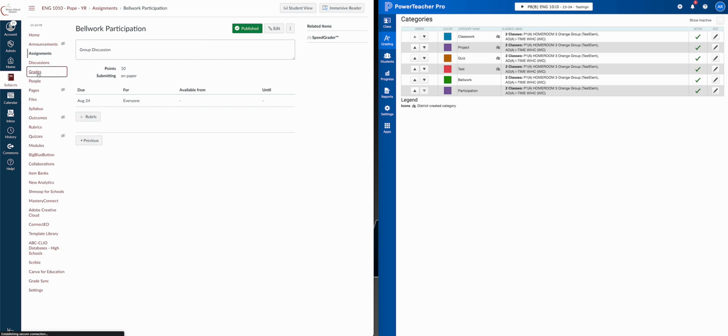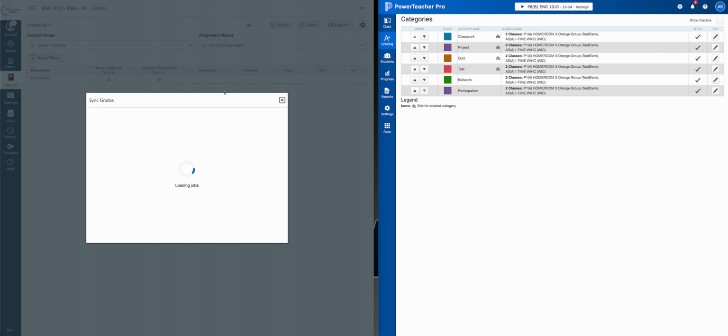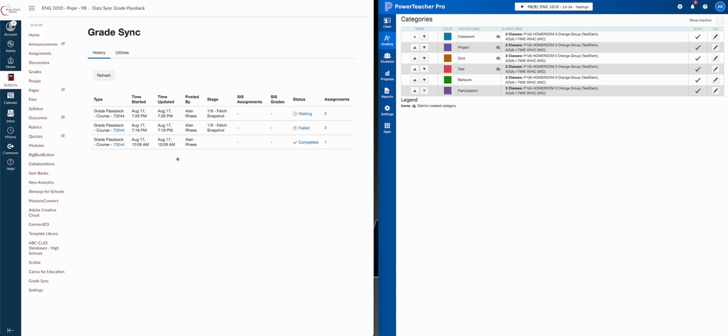Now, once that's done, when I come in and give a student a score here in the gradebook, and I think I can pull this off, you'll note that there is a sync that happens right here. Here's my Bellwork participation score. Give a score right there. And then I can do my sync to SIS. And I'll see over here this information happening, and I can post a grade. And I do have two assignments currently in there. So this one's waiting. That one's failed because I stopped it, obviously.